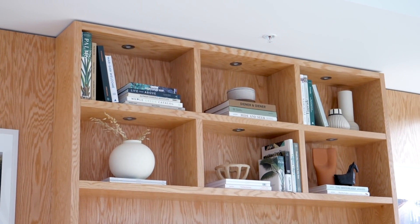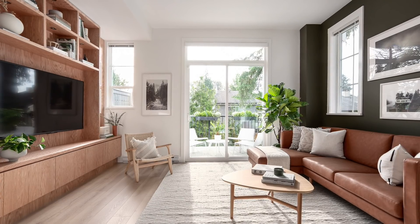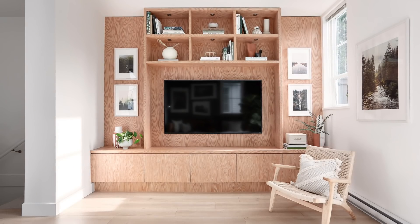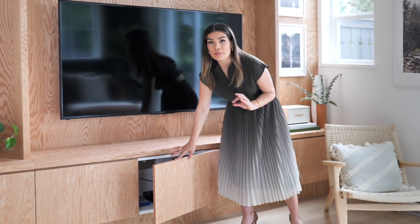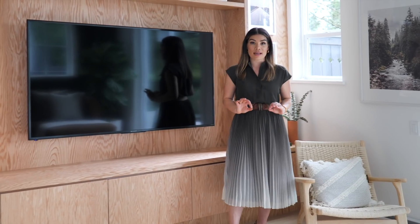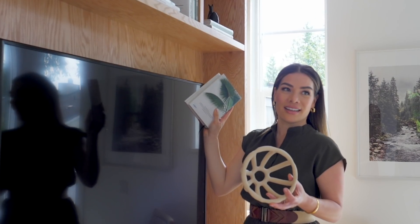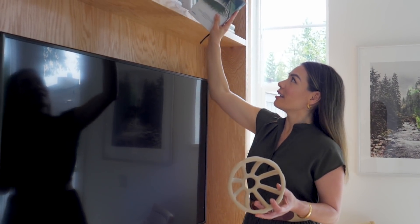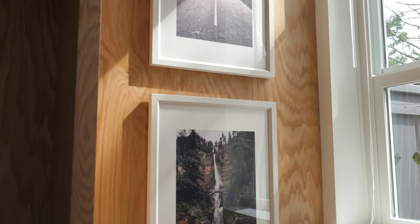It's something completely unique and different, and that's what House of Bond is all about — we're always trying to push the envelope. To create a big feature and a focal point for the living room space, we wanted this millwork piece to set the tone. It takes up the entire wall but of course it's super functional. We've got our TV here, we've got storage down below. We deliberately decided not to go with any hardware because we're going for a really clean, almost Scandinavian aesthetic, but with a really interesting material. We've also got an opportunity for storage or display, and the millwork is flanked by some really beautiful landscape photography. This millwork unit sets the tone for the rest of the space.